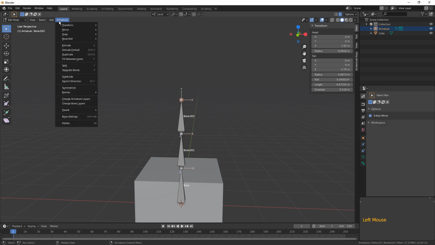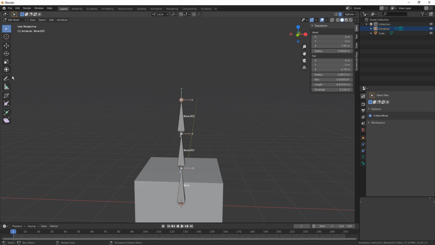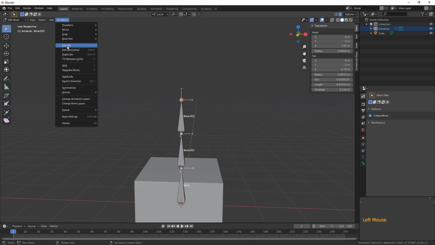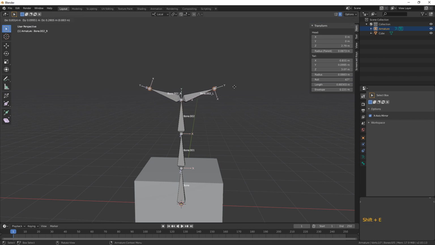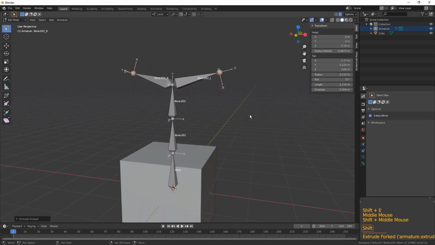Now, if you go to armature again, you'll notice that now we have an extra option, which is extrude forked. The shortcut key is Shift E, and you do not have a tool for it. So you have to either learn the shortcut or go to the actual armature panel here and click on it. So I'm going to press Shift E, and as you can see, it extrudes a fork.